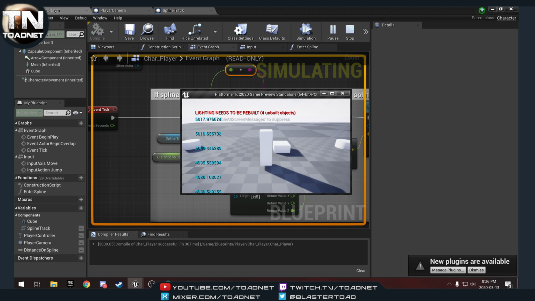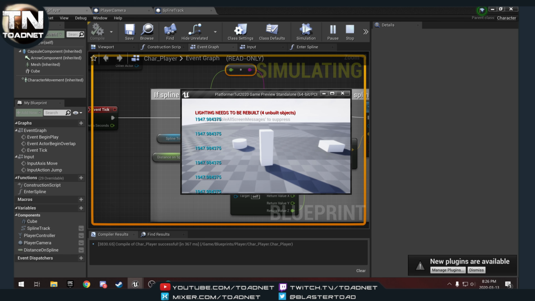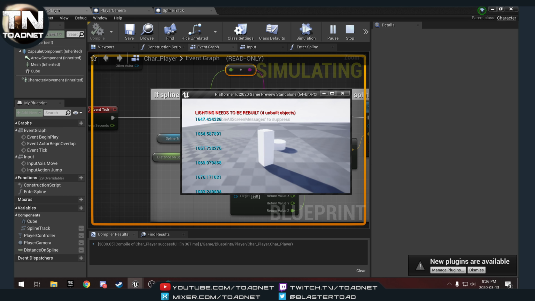Yeah, so it's trying to set a further distance on the spline, or a lesser distance on the spline. It just isn't updating. But when we go on the other spline, it's working. And then we come around, and we come around.